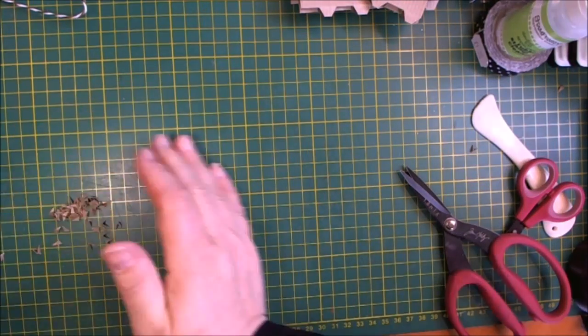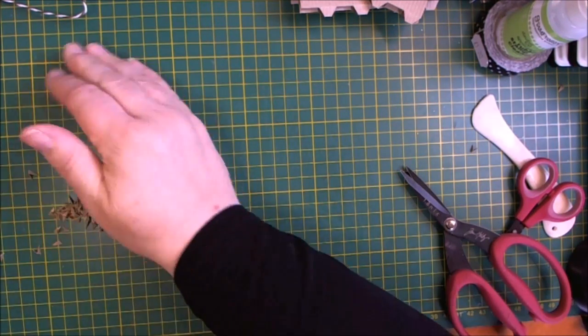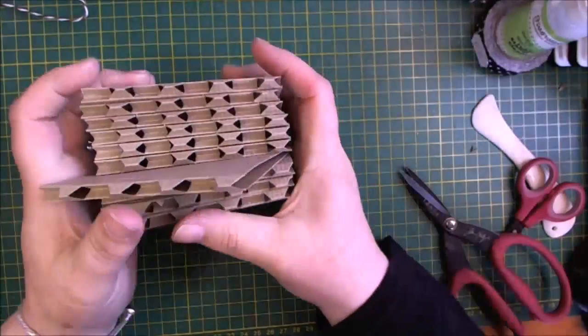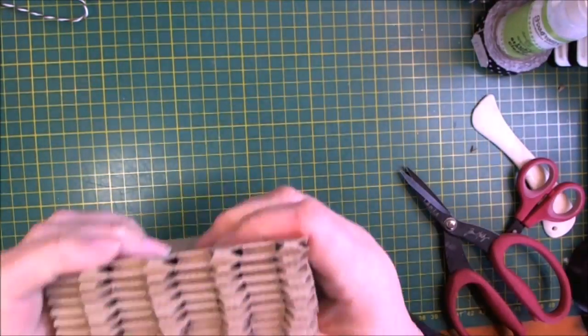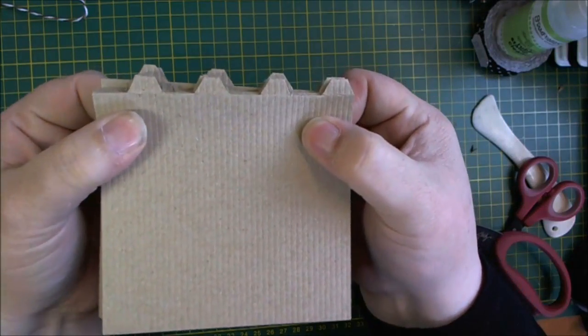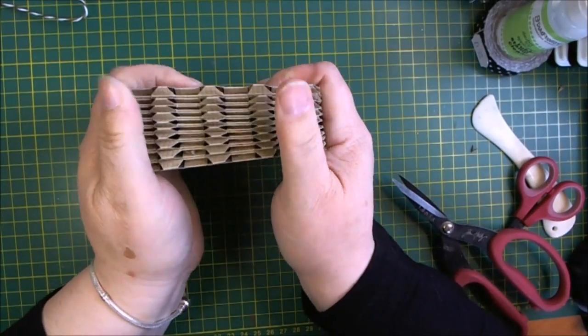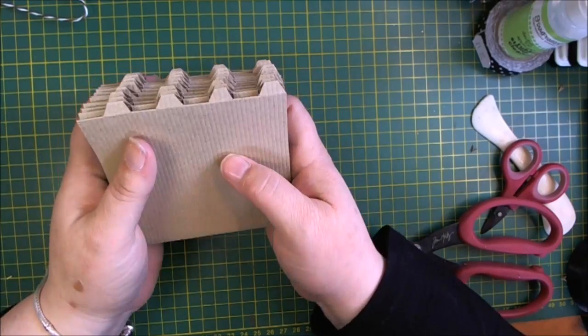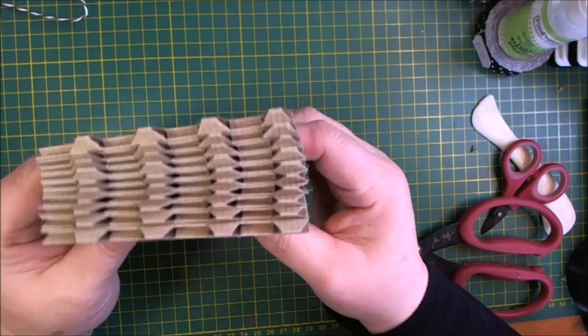There we go. So what you want to do is just get all your little bits and put them in the bin. And what you'll be left with now is all your cardstock going the same way, and it now has the little teeth cut into it. Okay, so we've got our signatures and they're all going the same way.